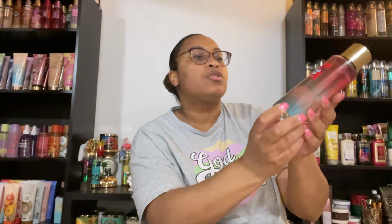Another one that I got from the other new collection, which I think is called Midnight Heat Wave, was, of course, the Sizzling Vanilla. Packaging is very simple. It states right here in the front, coconut milk and sugar cane. And then in the back, it says sun musks add heat to sweet mango, warm sand underfoot. Whatever that means. You know, Victoria's Secret always with their little messages.